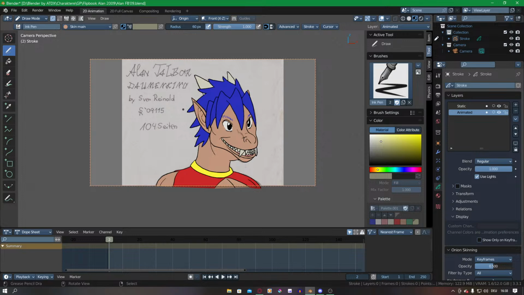However, before I do that, I need a new layer that is concept.